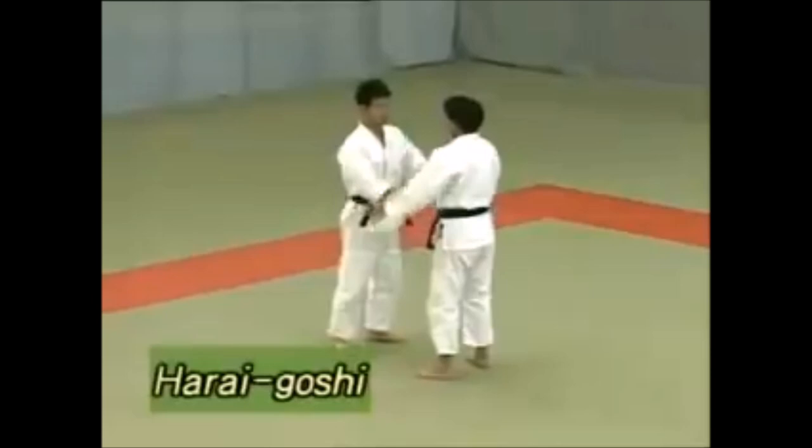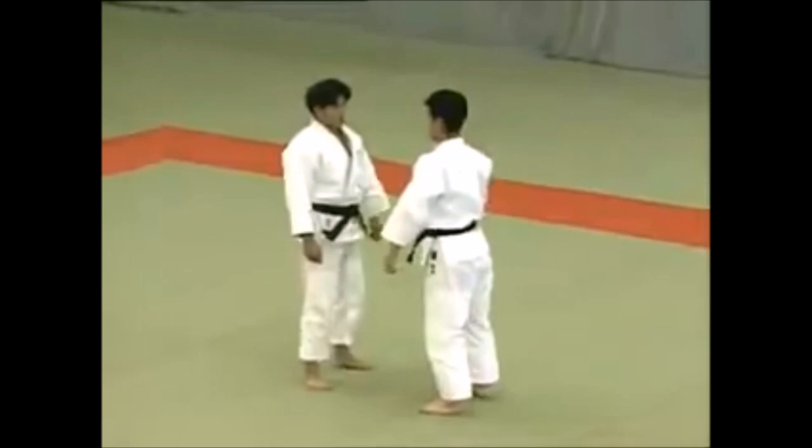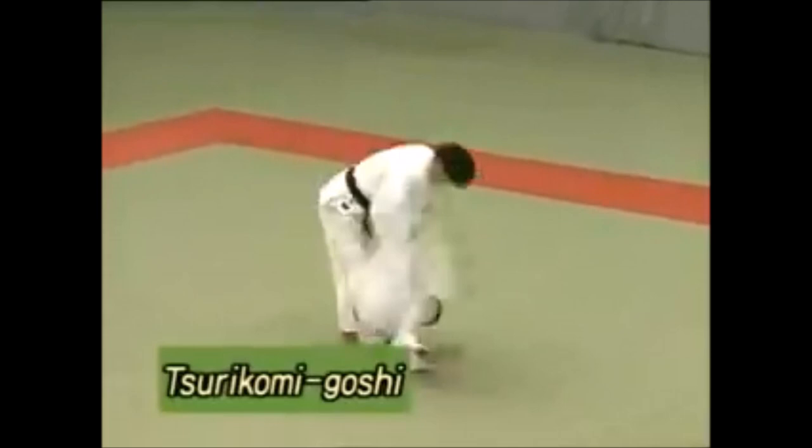It basically initiates you to become in rhythm with your partner, also the kuzushi, and also timing for throwing and to position yourself well before you throw. This is the idea or the lesson behind this kata. This is the one you need to learn in order to pass first dan or first degree black belt.